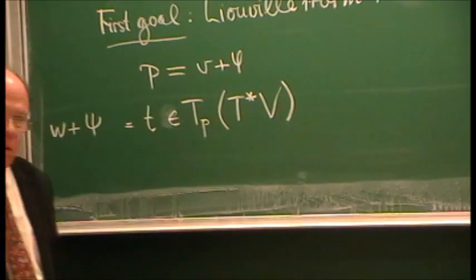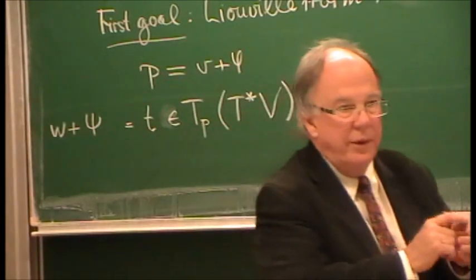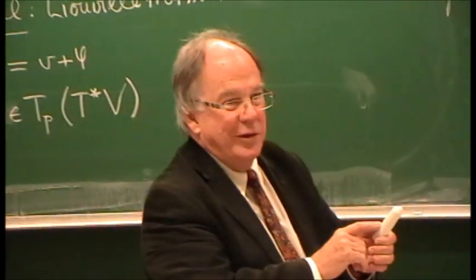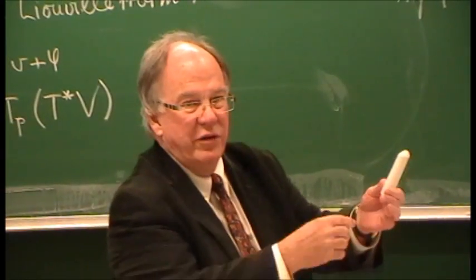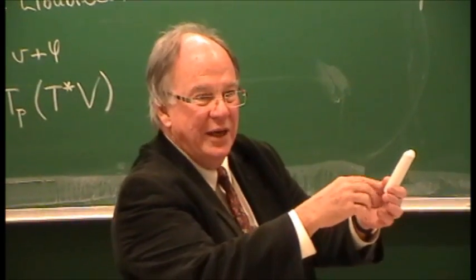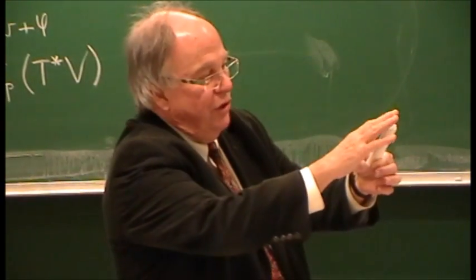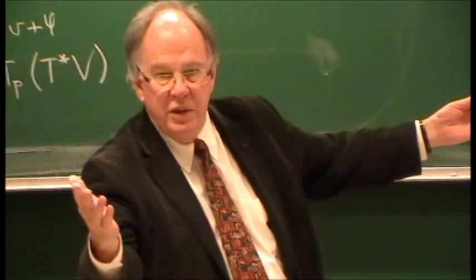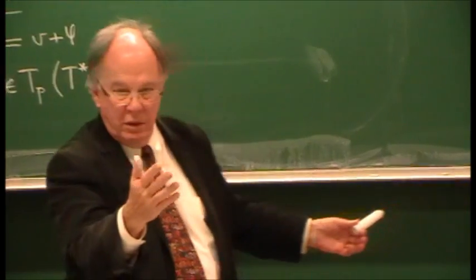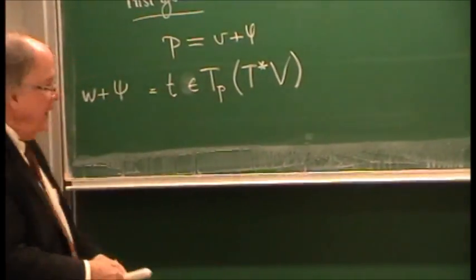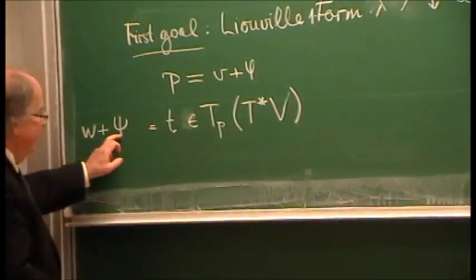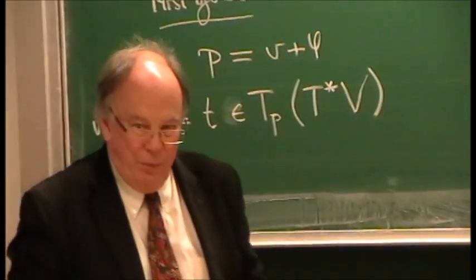Do you understand what I'm saying? It's a tangent vector at that point. This is old business in the German language. A vector has a foot point, a Fußpunkt auf Deutsch. So here's the vector at this point. The point happens to be P. But you're thinking of this vector as just an element of the vector space, right? I think we all understand that. So I've just written it very carefully as w plus xi.